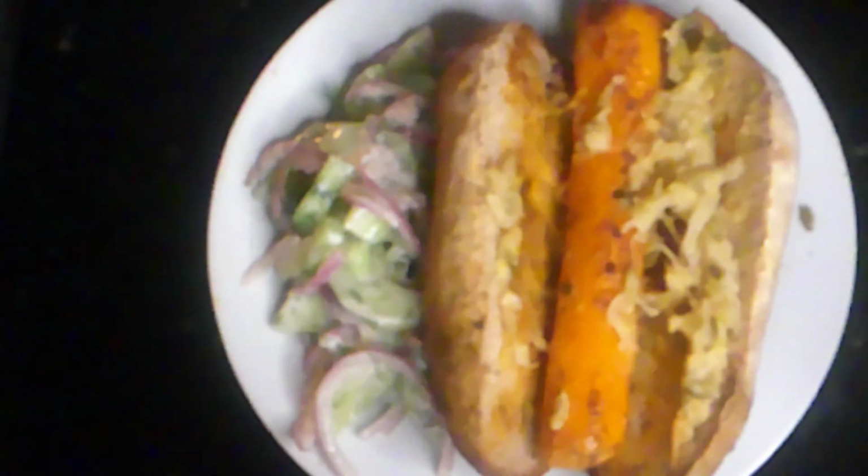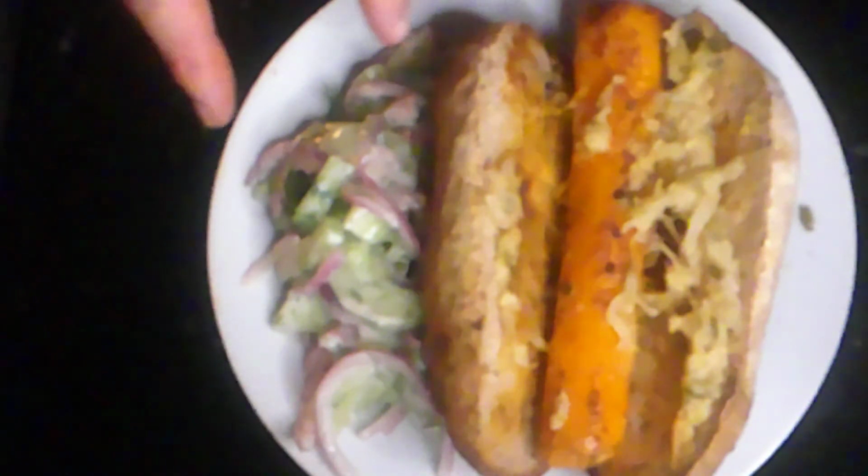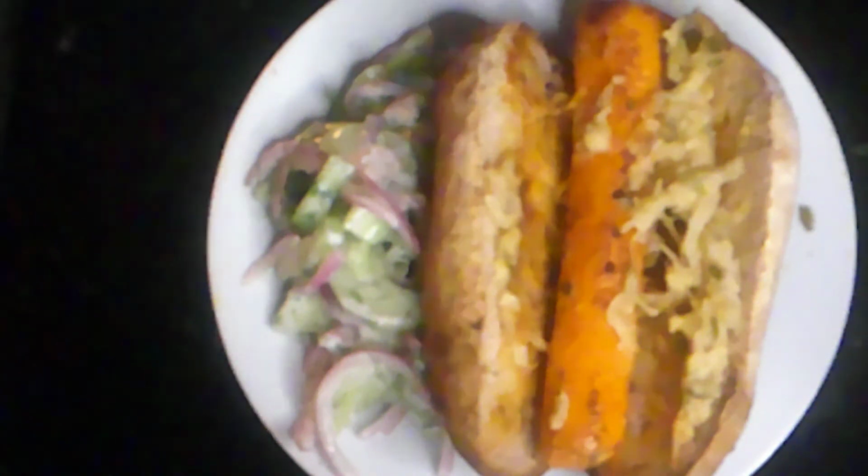Okay, so here it is, the final product. We got our German hot dog here, carrot hot dog, and some German cucumber salad, Gurkensalat.